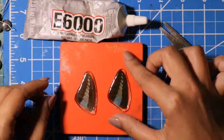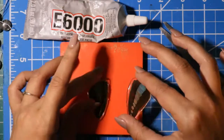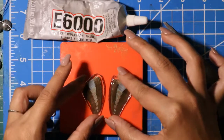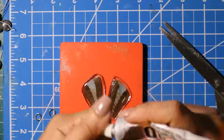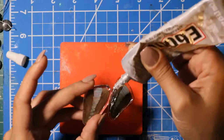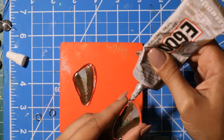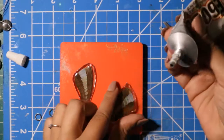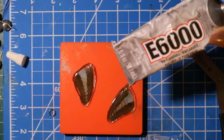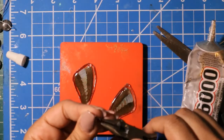Okay, so now we're gonna flip it over to the back. Actually, wait a minute. No, I think we're gonna be doing it this way. Yeah, okay, we'll do it that way. So now we're gonna flip them over to the back, right? I have my E6000, and this glue is freaking phenomenal. I use it for almost everything, and you don't need a lot. I'm just adding a little bit of glue there, and a little bit of glue here. They're still going on with that music. Okay, so now we try our best not to touch this stuff. I did mention in another video, industrial strength, really strong glue, but there are some warnings, very harmful vapors and things of that such, so just be careful working with it.